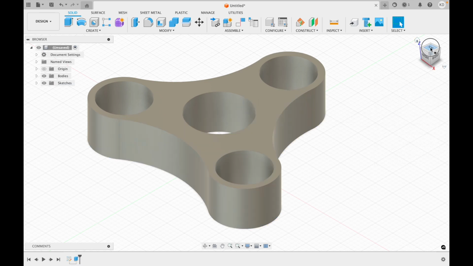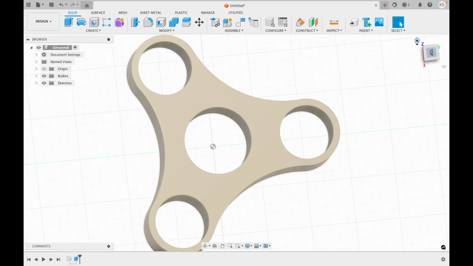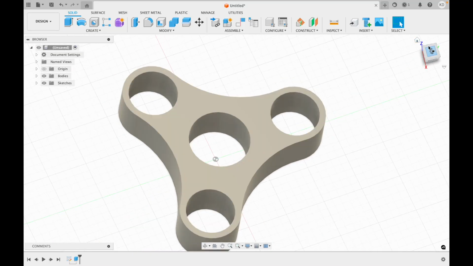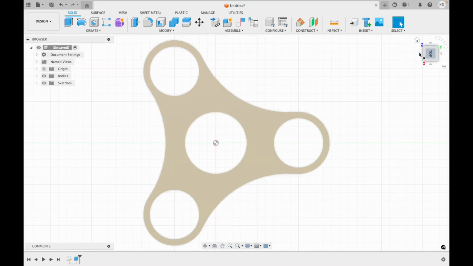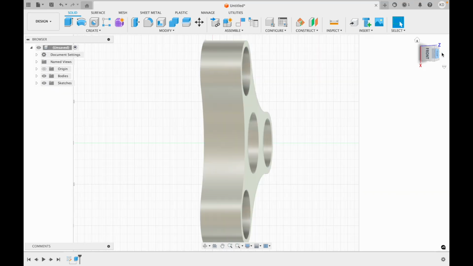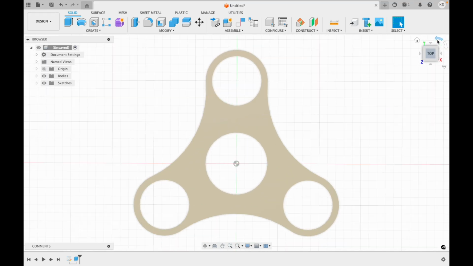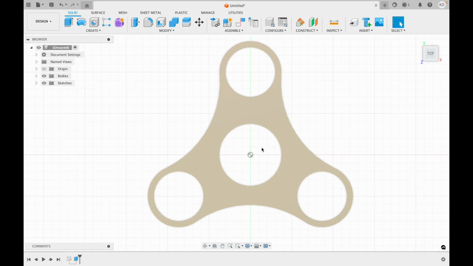And if I go to home, and I use the rotate thing, you can see a fidget spinner. Now it's not done yet. Also, I'm realizing that I do not like what is there. So I'm going to fix that. But how would I fix it?